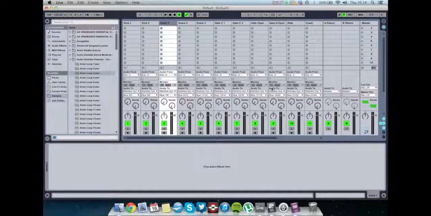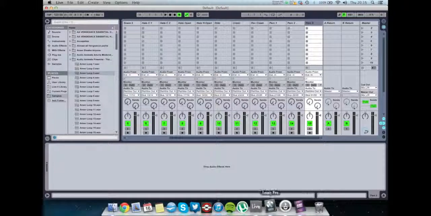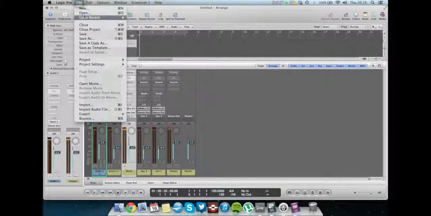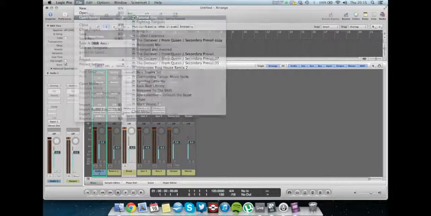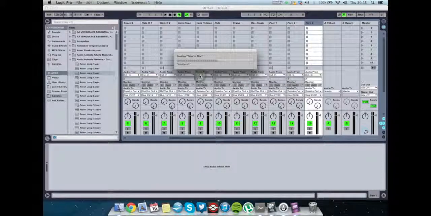Surely just the channels and the routings. So it's just 1 to 30. It would be 32, but taking out the left and right mix, it just drops it down a stereo mix. And then again, I have that over in Logic. So let's load up this one, close, don't save.